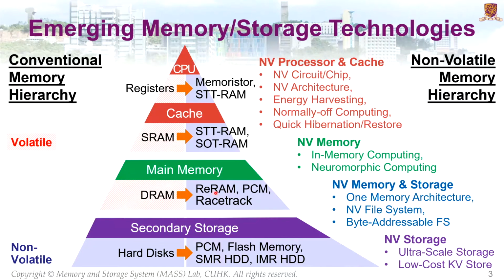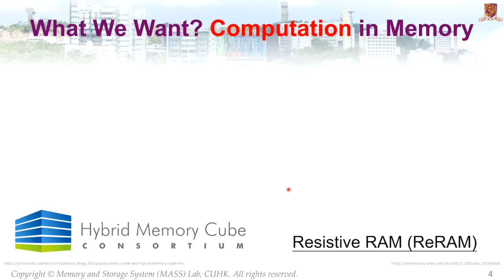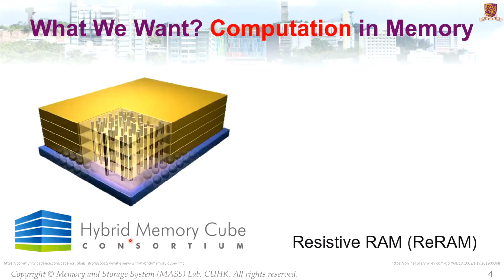Besides the non-volatile capability I just mentioned, this memory technology can provide us some interesting and promising features or new capabilities, which I'm going to show you in the coming few slides. What we can have with this emerging memory is that we can do computation near or in memory. Just like Micron proposed the Hybrid Memory Cube. They are like the pioneer of computation near memory.